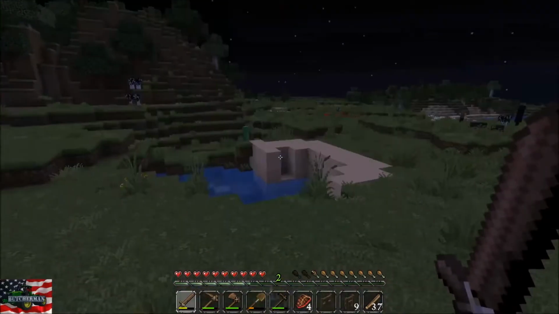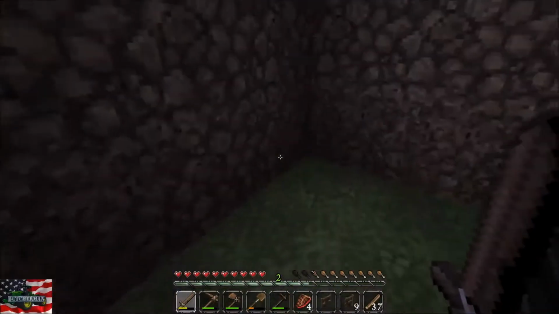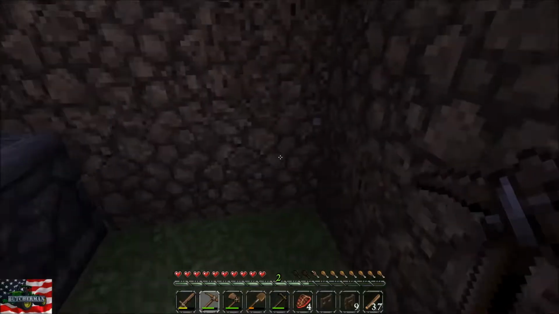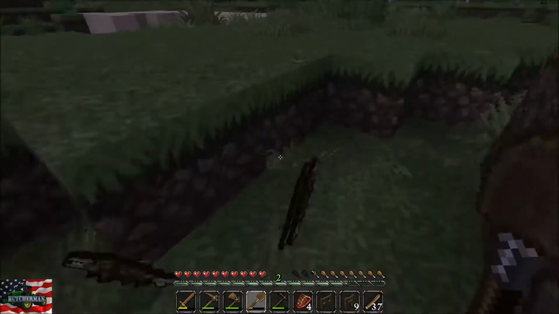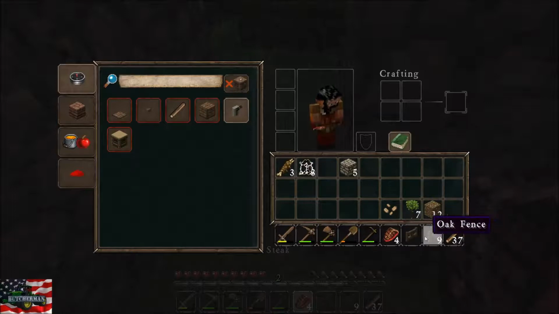Guess I should have made a door. That would have been probably smart. What does it take to make a door? Oak door. 6 wooden planks. I'm almost certain it's faster. Maybe not. What's that? That's rotten flesh.